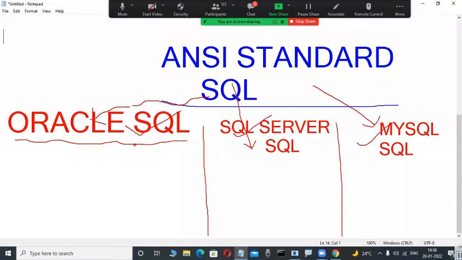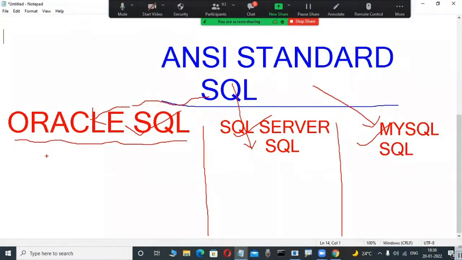Conceptually means a table is there, a view is there, a procedure, function, trigger, and package are there in Oracle SQL. In SQL Server also, what is a table, a view, a synonym, an index, a procedure, a function, a trigger? Same conceptually. In MySQL also: table, procedure, function, trigger, package. These are the same conceptually, but syntactically totally different.